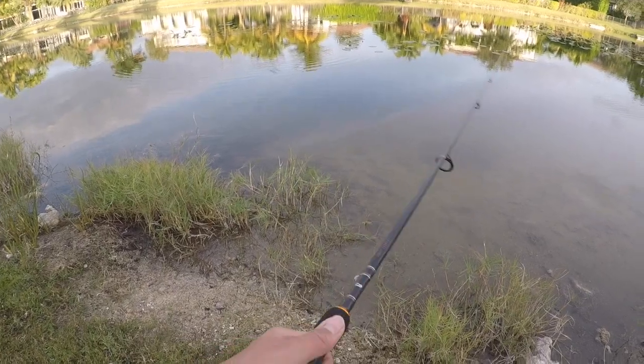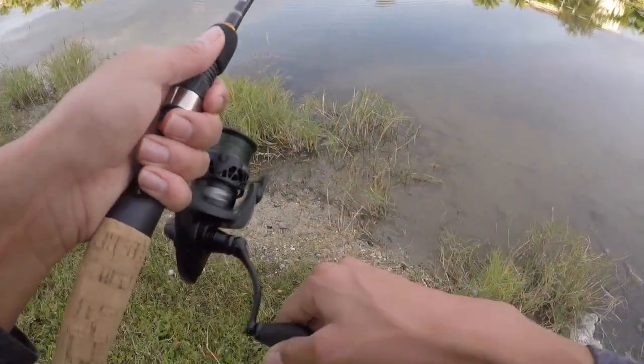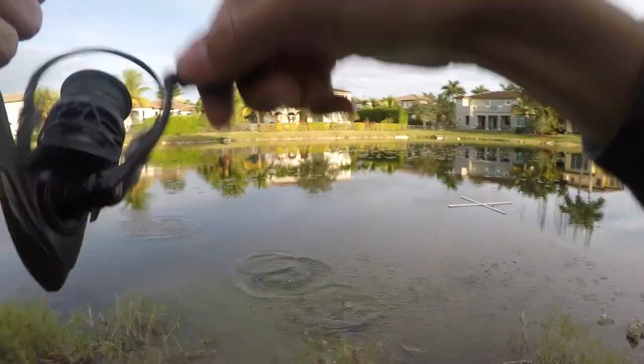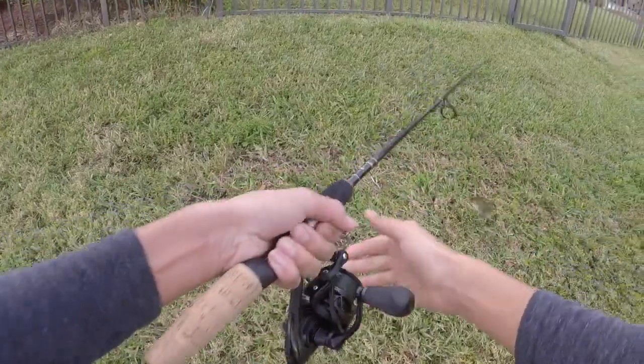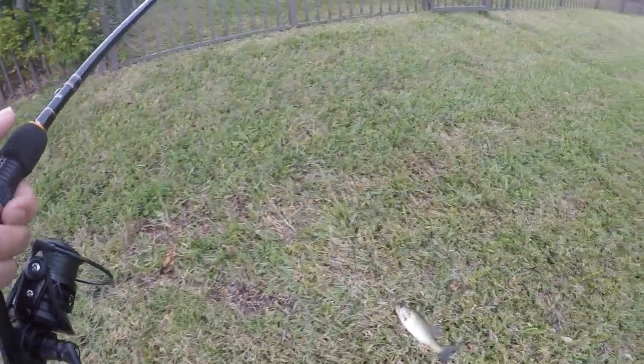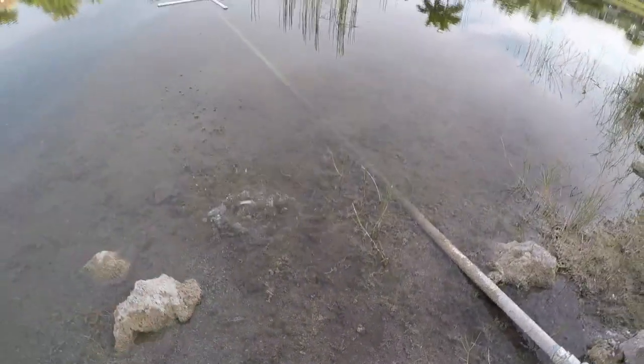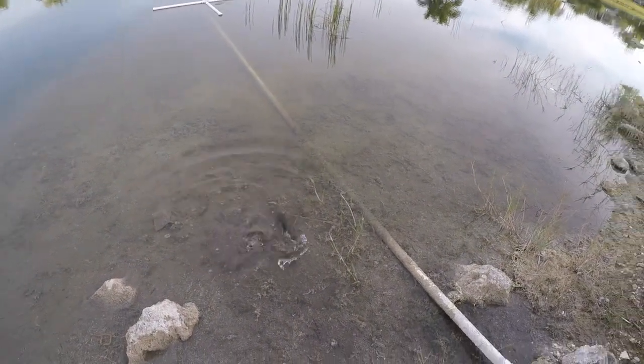Oh, there's a fish. There we go. 8 for 8. That's insane. Oh my god. That's insane. There's no way. Guys, let's see if we can go all the way with that 10 for 10. That's another chunky fish. See ya. Okay, he's gone.